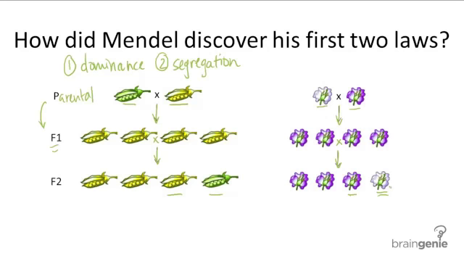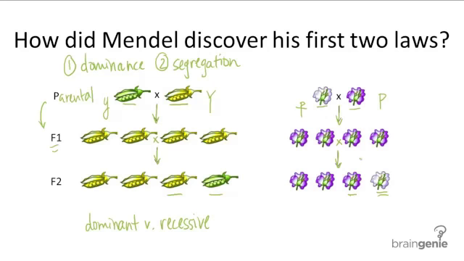So through more careful experiments, Mendel had enough evidence to conclude the first two laws of inheritance, the law of dominance and segregation. In the law of dominance, Mendel observed that there are dominant traits that can cover up other traits known as recessive traits. So dominant traits versus recessive traits. And in these two examples, the dominant trait is the yellow pea plant, so yellow allele big Y, and the recessive trait is the green pea plant, or little y. And here again, the purple flower is dominant, and the white flower is recessive.